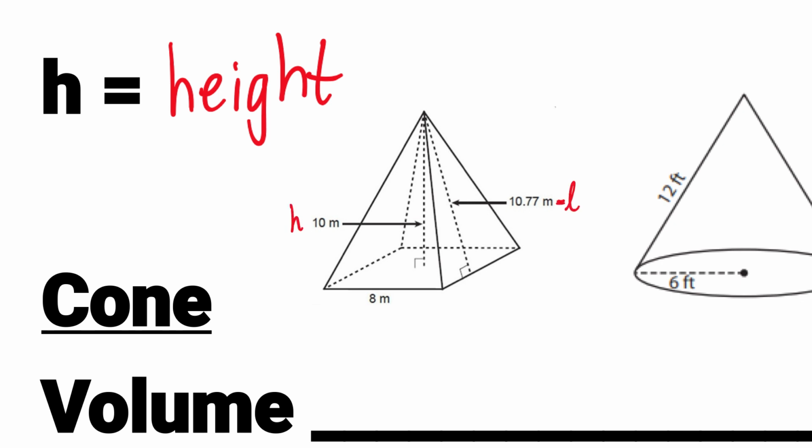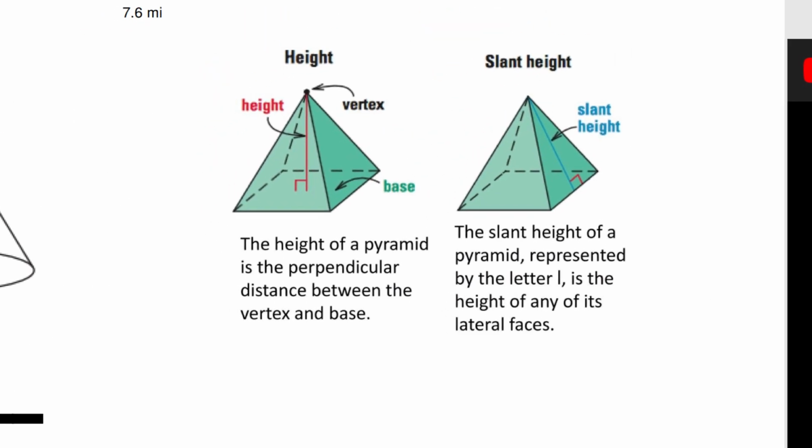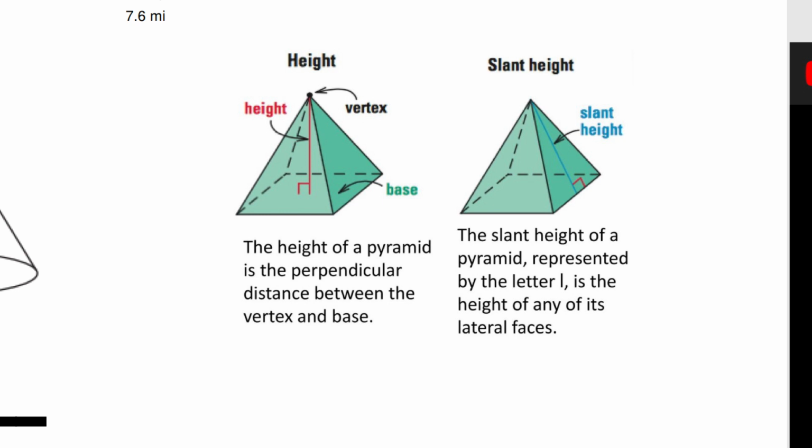Okay, and then the volume of a cone is pi r squared times h divided by 3, which really is the exact same formula as the volume of a pyramid. Why are these two the same thing, but they're written different here? Good, because on a cone, it doesn't have different bases. It always has the exact same base. It always has a circle for a base.